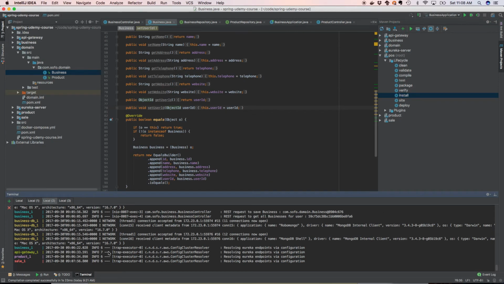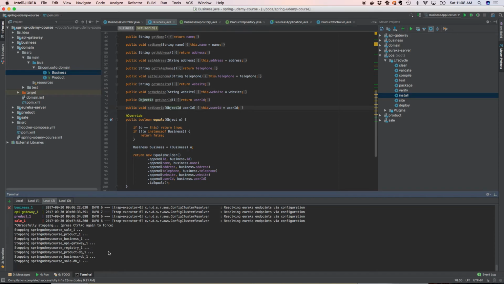Now the build is done, we need to restart our cluster. Okay. Cluster is down, stop everything. First command is to build everything.